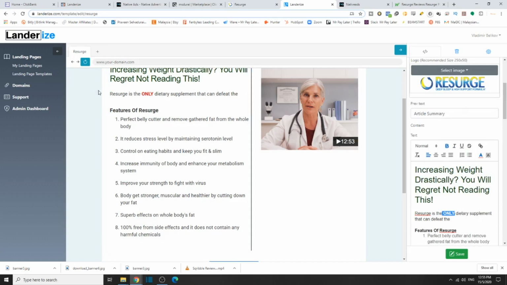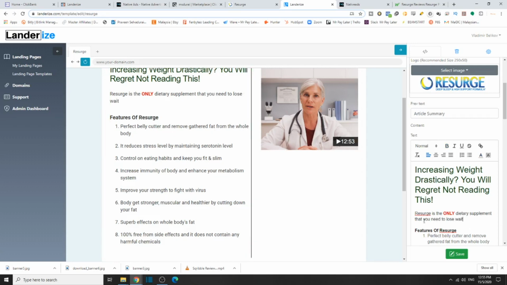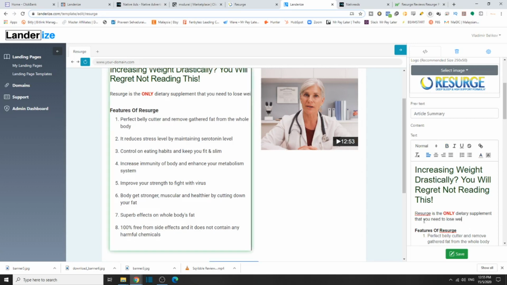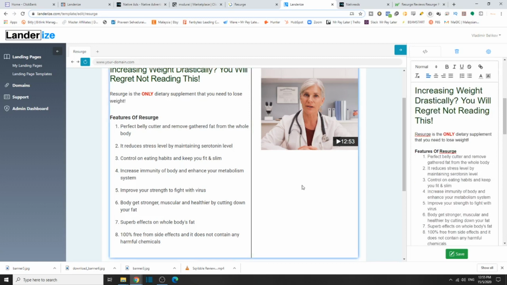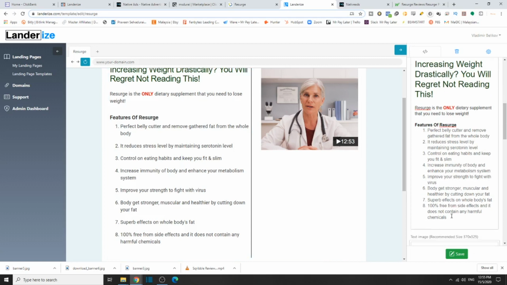Yeah, research is the only dietary supplement that you need to lose weight. Not that weight. Okay. So we don't need so many things. So we can actually just use this.